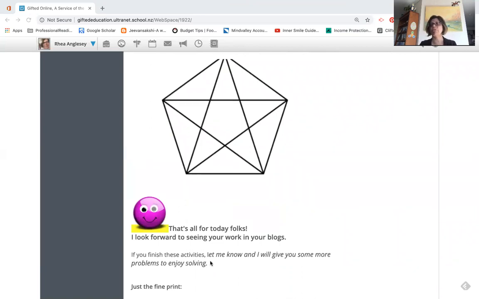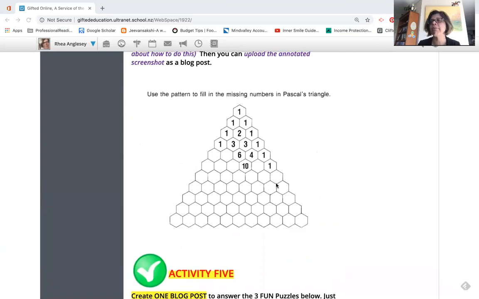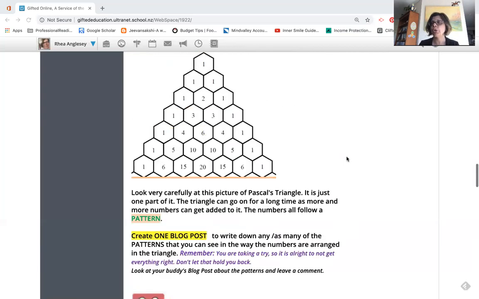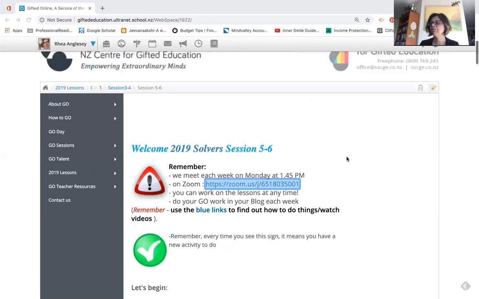If you finish all of these activities, and which includes your blog post and posting comments for buddies' posts, all of that, you can let me know next week and I can give you some more puzzles. But my advice to you would be, do not rush, especially with Pascal. Take your time, enjoy the activities. Next week, I might ask you to create some activities of your own, create some puzzles and patterns of your own. All right, so I'll see you again next week. Remember, this video is up there for you to look at if you are stuck. See you in class.